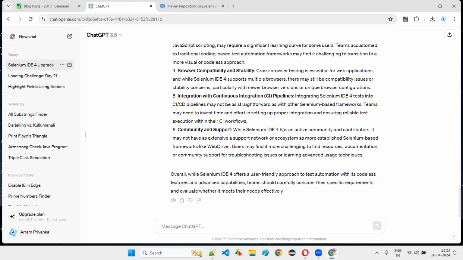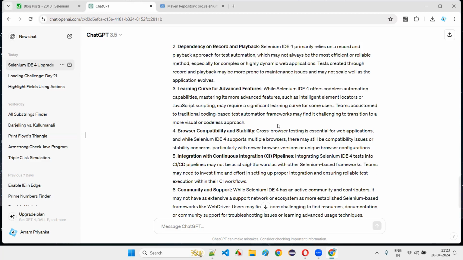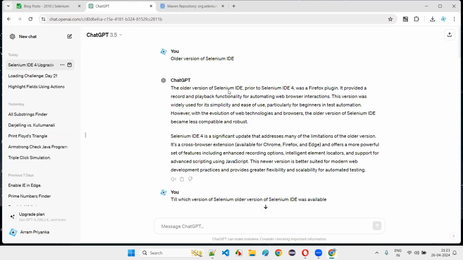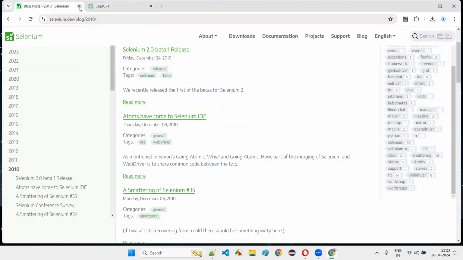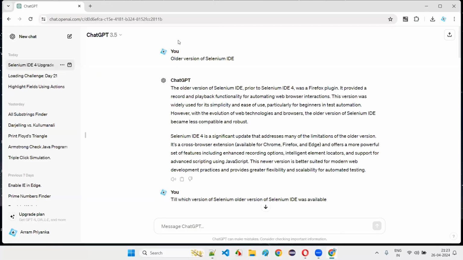You'll see, once we go for Selenium WebDriver and compare it with Selenium IDE, you'll understand what is the problem with Selenium IDE, why it's not being used in real time. Doesn't mean that it's a waste of time, but maybe some people can use it if the project supports, and we have to properly educate the client and do it. Those are the things I can suggest for now.